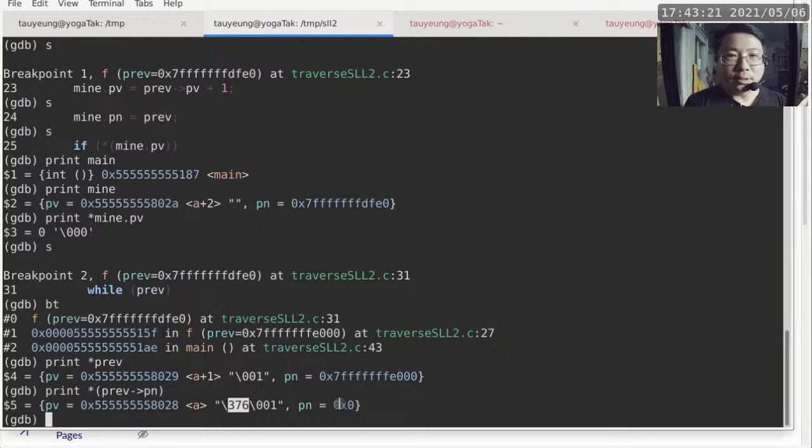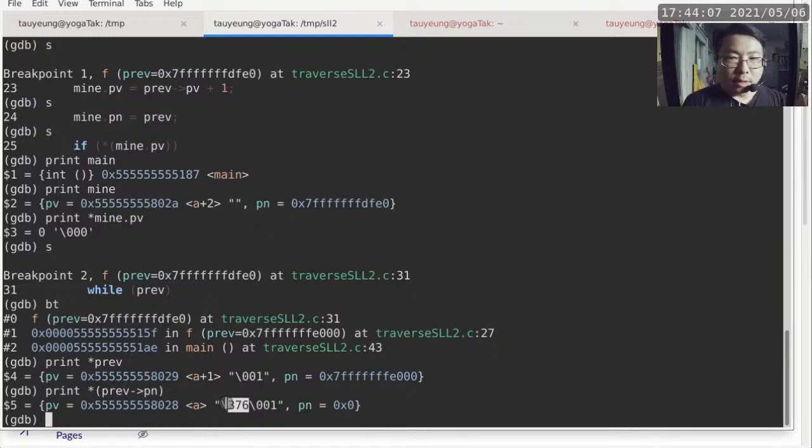The entire linked list is sitting on the stack, because each invocation has its own local variable, and I'm just making them link to each other as we construct the stack. Alrighty, no questions at this point. So now we pretty much know what it's going to print. What printer, as a global variable, is going to get is first 001, which is just 1, and then it's going to get the negative 2, which is this one here, and then it will stop. So it will only be updated exactly twice. The first time it updates to 1, the second time it updates to negative 2.